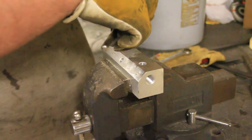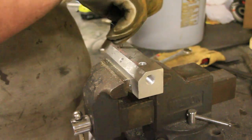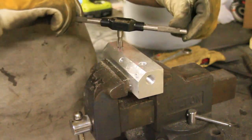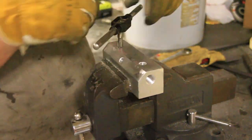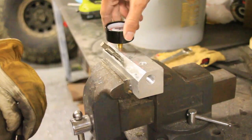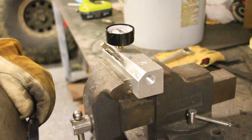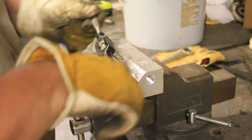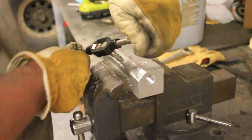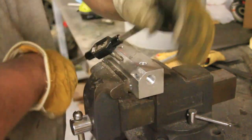Okay, now we're tapping. I want to say this is a quarter NPT, I don't know, 3/8, something like that. We had to use a couple different taps. But anyway, when you do that, you're going to do it real slow. This is aluminum, so we could tap it a little faster because aluminum is soft metal. So that one is for the gauge over there, apparently on the left side. Now we're going to tap this one out here, and like I said, these holes go into that center hole.